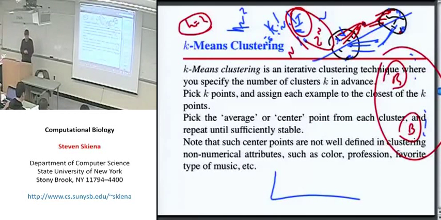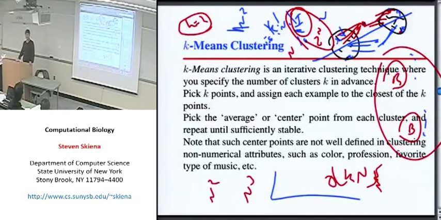So why might you want to use it over agglomerative clustering? Well, first of all, I will still claim it is faster than agglomerative clustering. We agreed that this was something like k times n times the number of iterations, where I keep telling you the number of iterations is 10. If you make that k times n, agglomerative clustering was either n squared or n cubed. Does everybody agree with that? So if you have a big data set, you usually have a small number of clusters you really care about, right? So this seems to me to be a potentially good thing. Okay? Any questions about that?